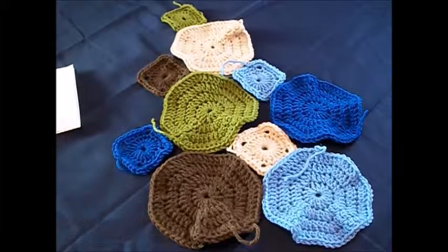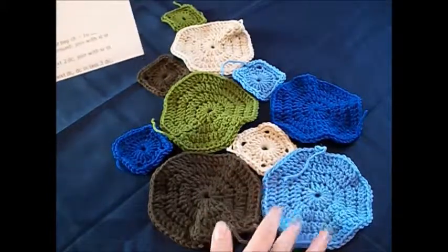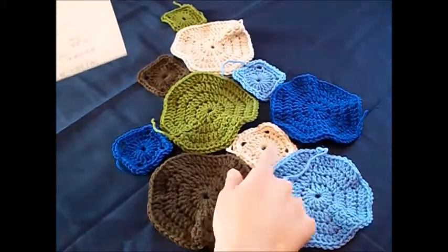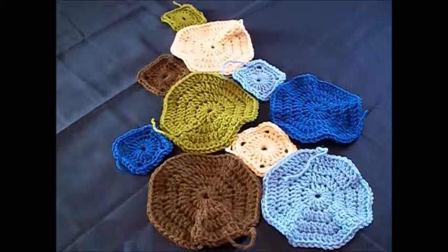But just to give you an idea of how it's laid out according to the diagram, letter A is navy blue, letter B is dusty green, letter C is dusty blue down here, and then D is chocolate, and then E is the linen, or mine's more of a cream. Those letters are given in the diagram, and for reference, on the second page of the instructions, the colors are listed with A, B, C, D, and E specified. So depending on what colors you are using for this pattern, you can substitute and just make sure to keep track of what you want to do, and then you can still follow the diagram that the pattern gives.